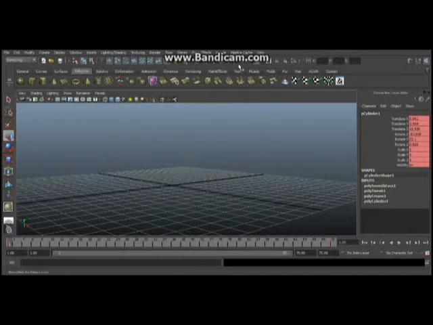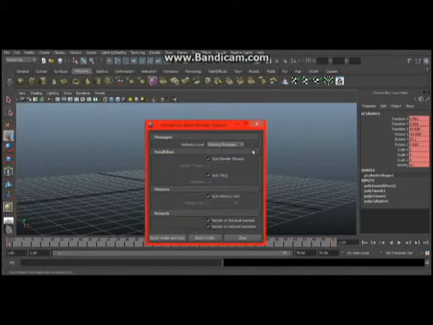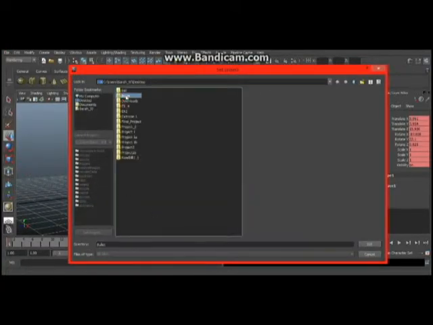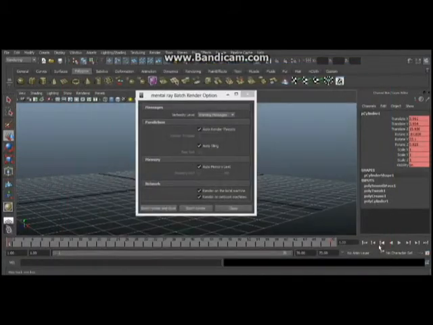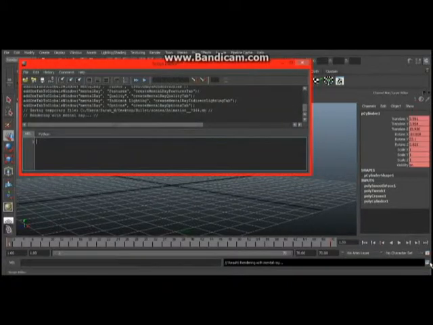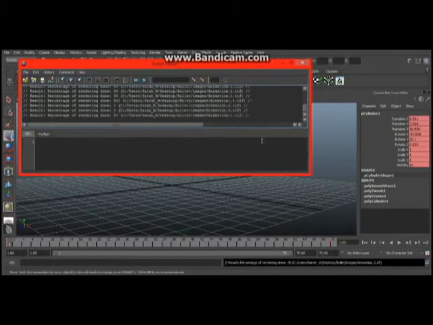Now I'm going to go to Render, down to Batch Render, and I'm going to click this little square. I'm going to leave all of the settings as is, but first make sure that you go here and set the project file. Just double check, it doesn't take that long. So bullet, set. Now I'm going to batch render and close. It's going to ask you to save. Then you go up here, click this button, and check your progress, rendering with Mental Ray, and it should be fairly fast. See, there it goes, but I'm going to pause it for now, and then I'm going to come back and show you when it's all done.